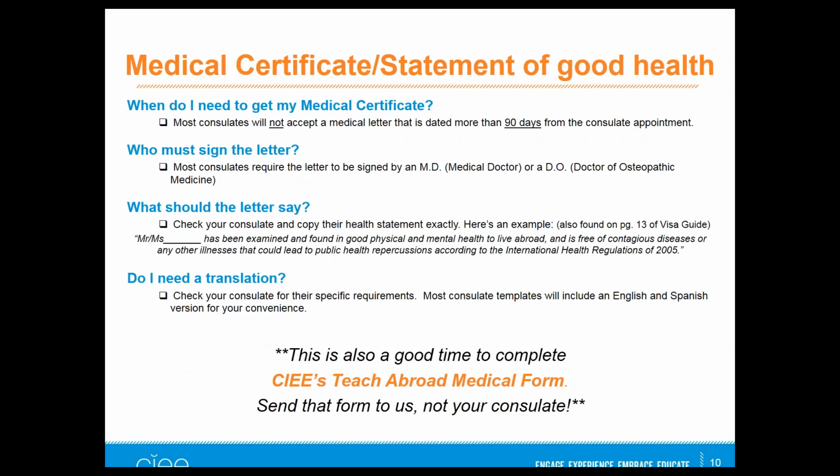So the other more complicated document for your visa application is going to be the medical certificate or statement of good health. There is not necessarily a specific form for this. It's just a statement on your doctor's letterhead, and it needs to be signed by your doctor that you are healthy to travel. Most consulates will have a template for you to use.